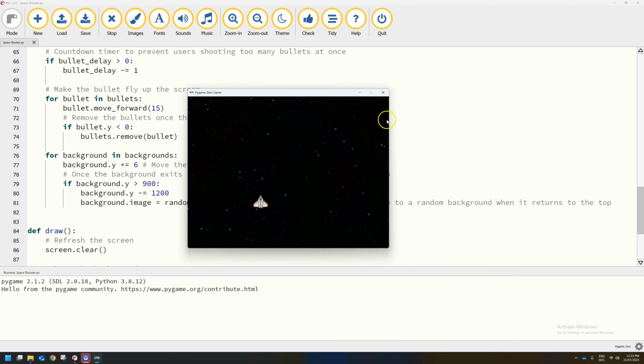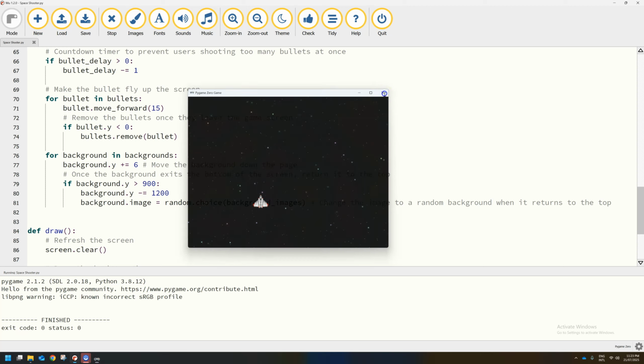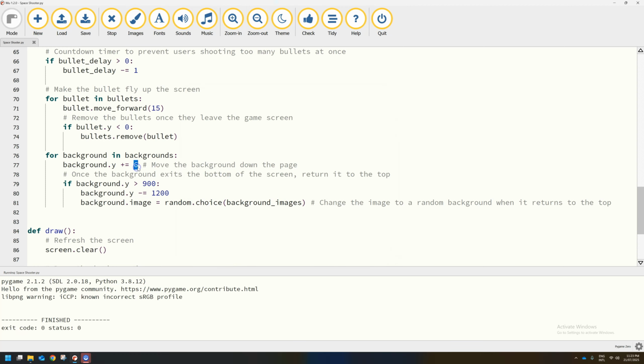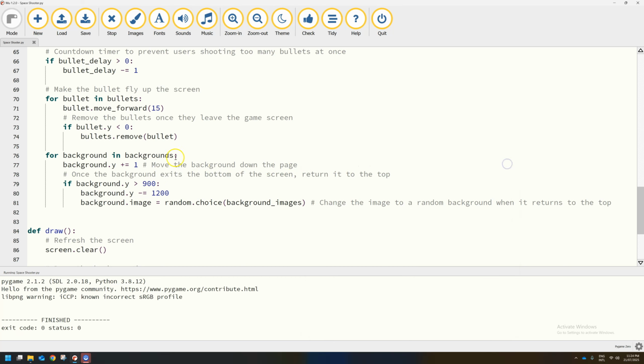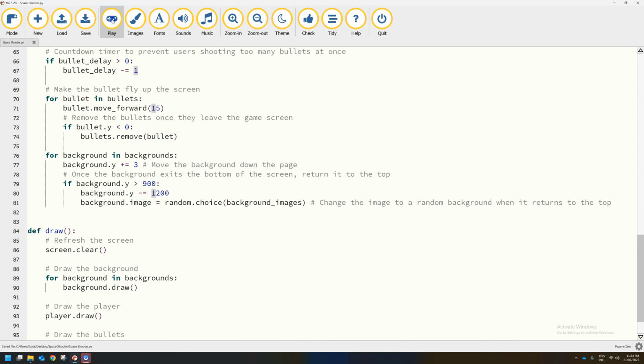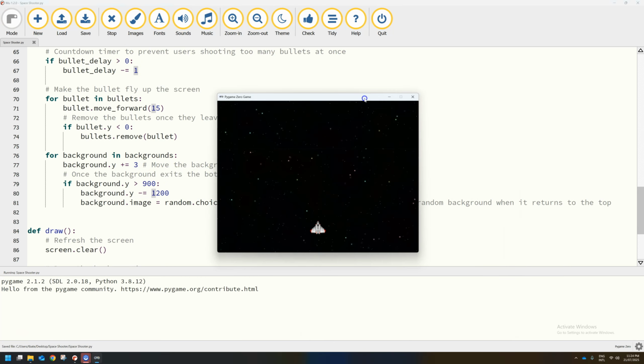That's some pretty high speeds. It can look a little bit laggy, a bit glitchy if you go too quick. You can slow it down if we go speed 1. Okay, you can see he's just cruising along nice and slowly there. I like speed 3. That was a pretty, I guess, standard speed you would expect to see in a game like this. So now we can fly around here. We can start shooting. It's starting to come together quite nicely.